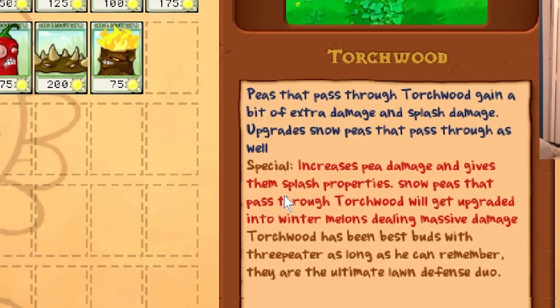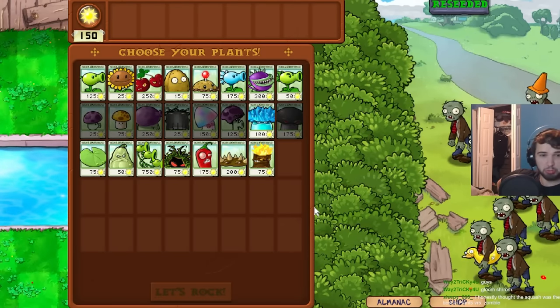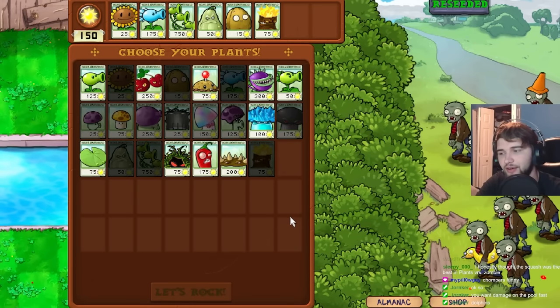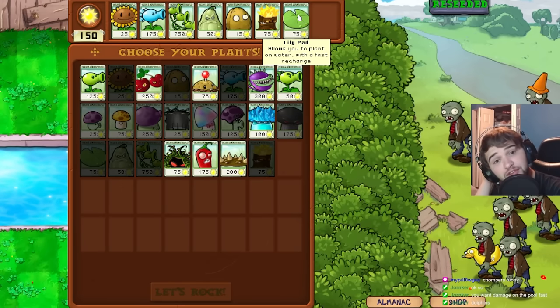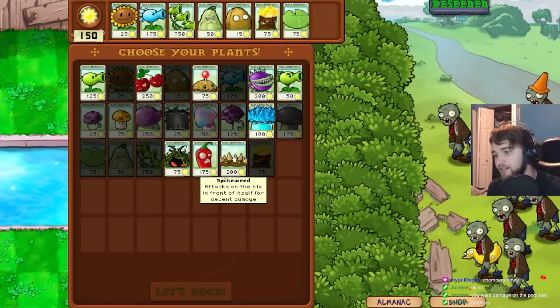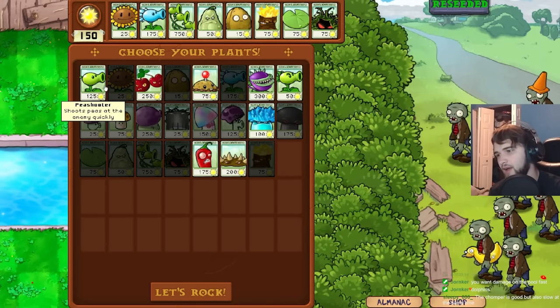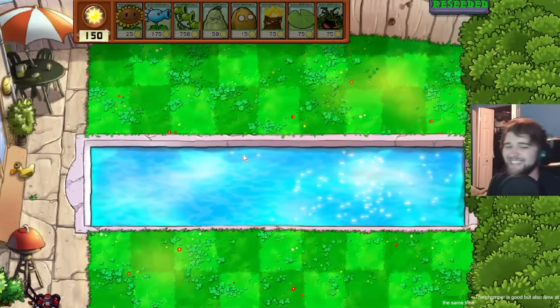The damage gives them slash properties. Snow peas that pass through got upgraded into winter melons, dealing massive damage. You want damage on the pool fast? Dolphins? Yeah, that is true. And I can't even use the PVZ strat that I'm used to where I just place like two lily pads at the very front because it's not as easy with them. Well, hang on, I need to make some kind of sacrifice here then. I have no early game damage. Yeah, but it's funnier that way.